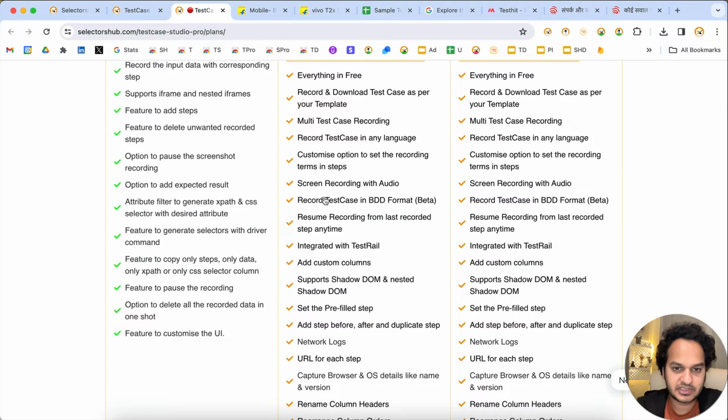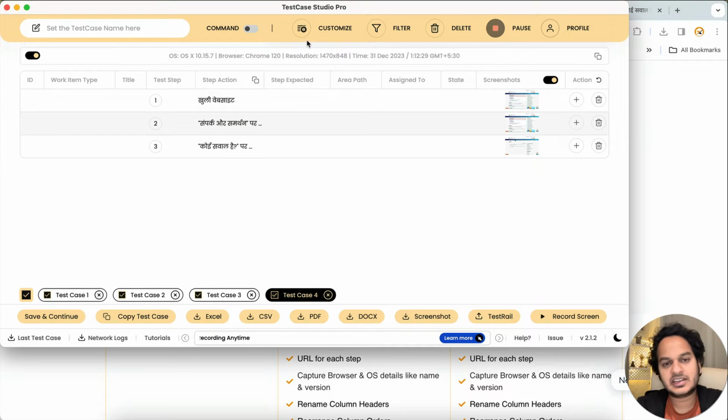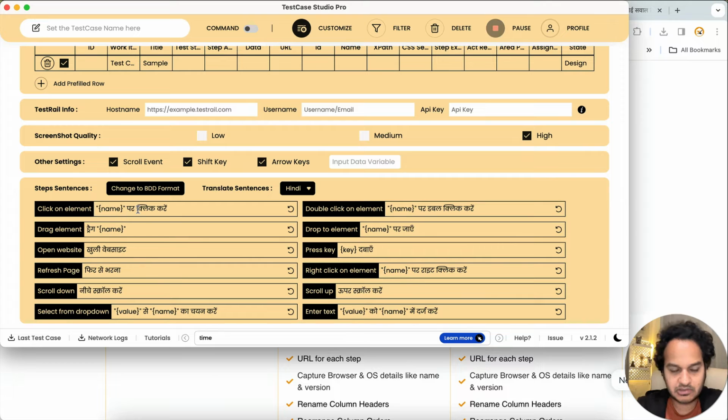Now coming back to the next feature, customize option to set the recording terms in steps. Here you see that these are being recorded in your language, and we have automatically translated your sentences from English to your local language. But there could be a chance that you don't want to record with that particular keyword.